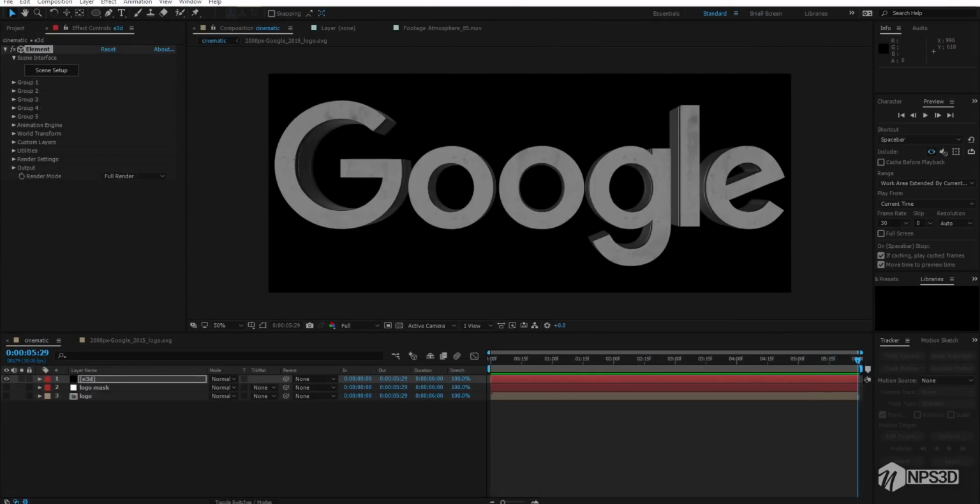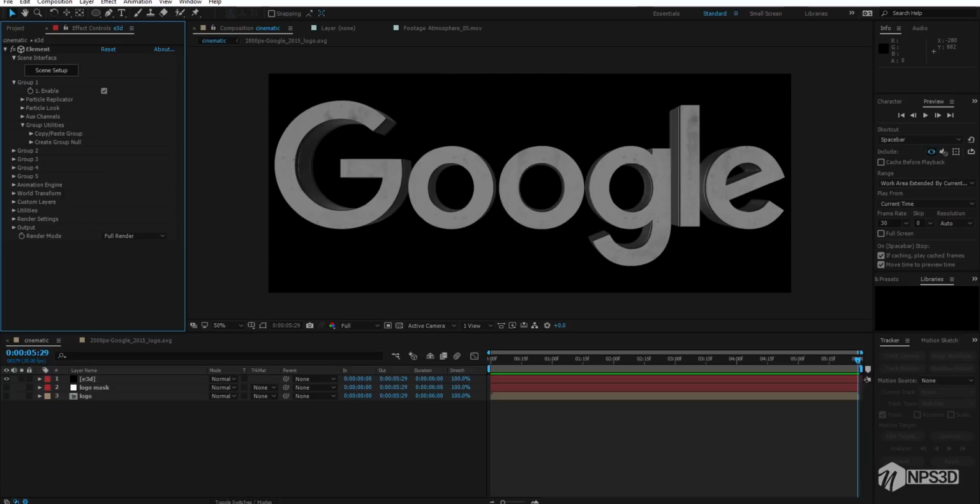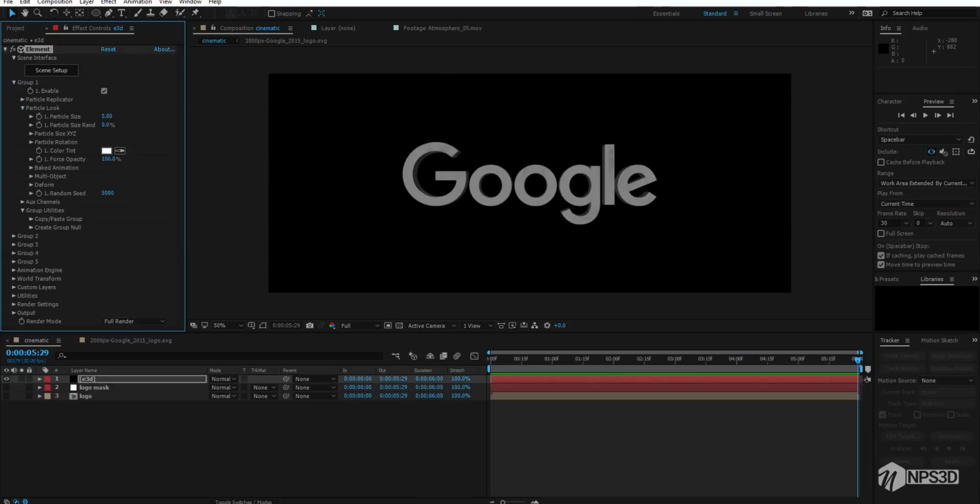OK. So let's go to the Group 1 particle look, and the particle size is 5. My home is almost near the public road, so I'm so sorry for the noise, because when I recorded there were a lot of vehicle noises and I cannot control that. One thing I can do is go inside Premiere and try my best to remove that noise, but in case some noise also comes inside the tutorial, I'm so sorry for that.